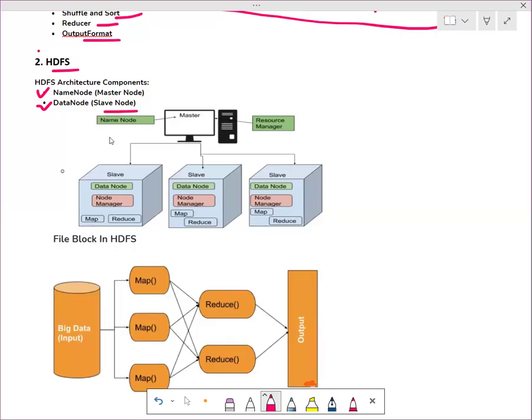Okay, so now this is the data node. Data node is known as the slave node. What slave nodes do is store the actual data blocks. Like I told you, the owner of the mall doesn't keep the actual things you want to buy, right? They are the owner of the mall. In the mall, multiple shops are there. They have the address of those shops, like this shop is on the second floor, this shop on the third floor. In the same way, the name node will have the addresses or indexes, something like that. Those are the metadata.